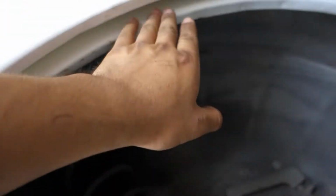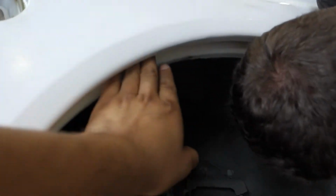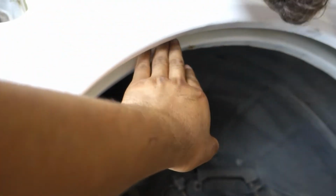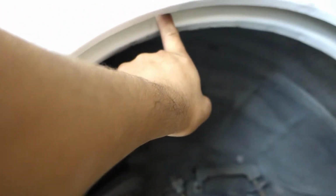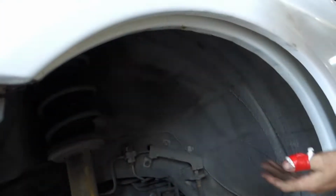Just look at the gap. I can fit my hand in between, so I just love that. And then Ken is going to get rid of some of this to make it blend in. I don't think you have to cut much, right? Maybe. The guy that created the kit told me to cut 5 centimeters out, so it's probably just going to be this small little line like this one inside. All straight back, and then just blend it in.